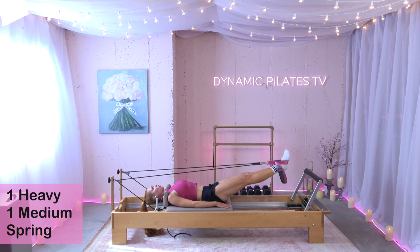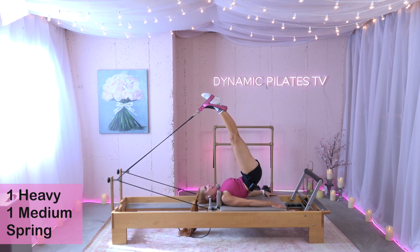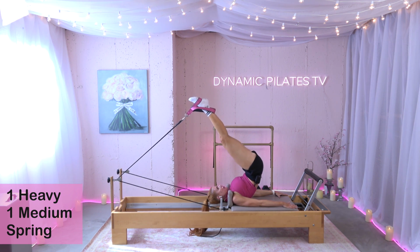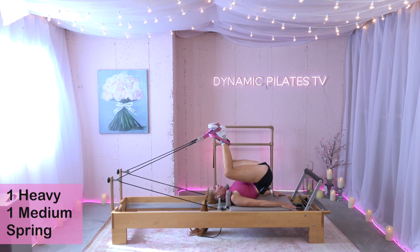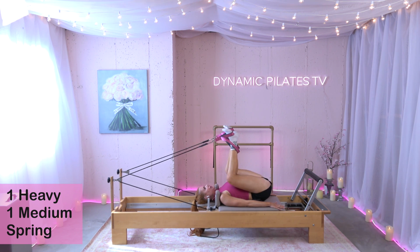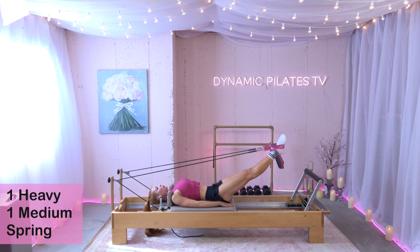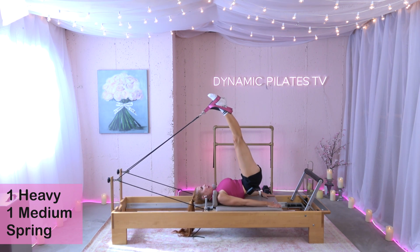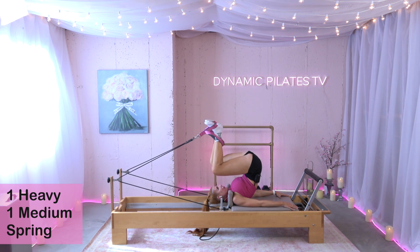Take it from the top. Inhale, lengthen. We're going to fold at the hips. Scoop the abdominals. Take it up, up, up, all the way up. Bend your knees. Bring your knees directly over your shoulders. And then exhale, rolling down one bone at a time, keeping the feet there. Opening up that low back. Opening up those hips. Opening up the glutes and hamstrings. Scoop those abs right here, taking it up, up, up. Bend at your knees. Bring your knees right over your shoulders.